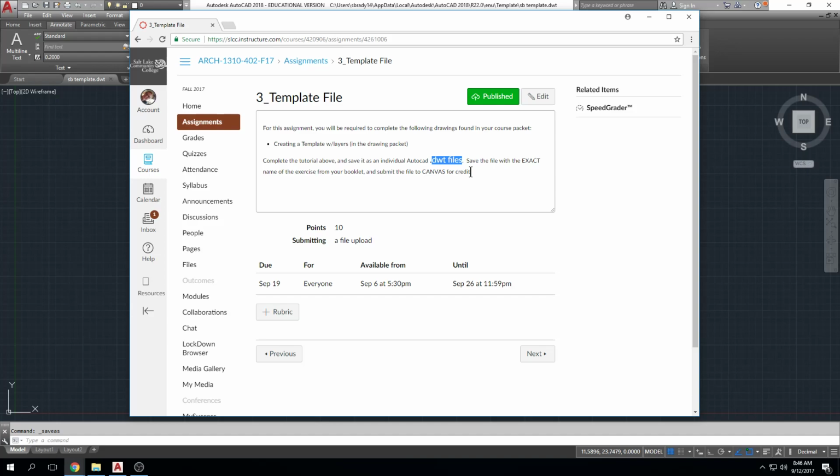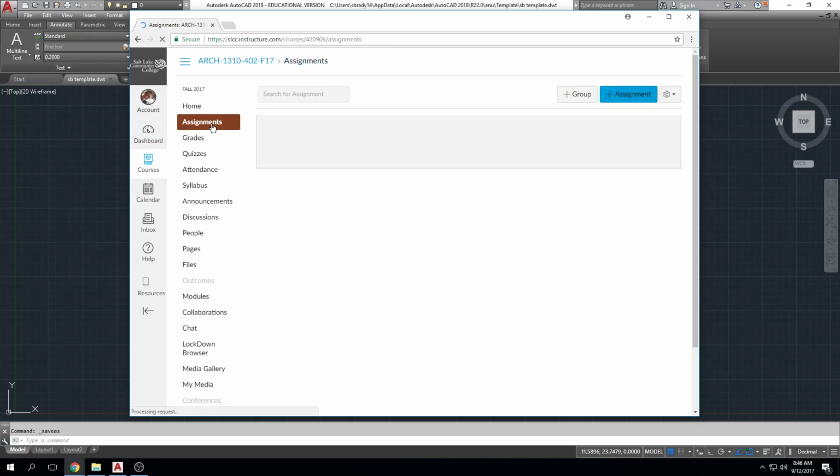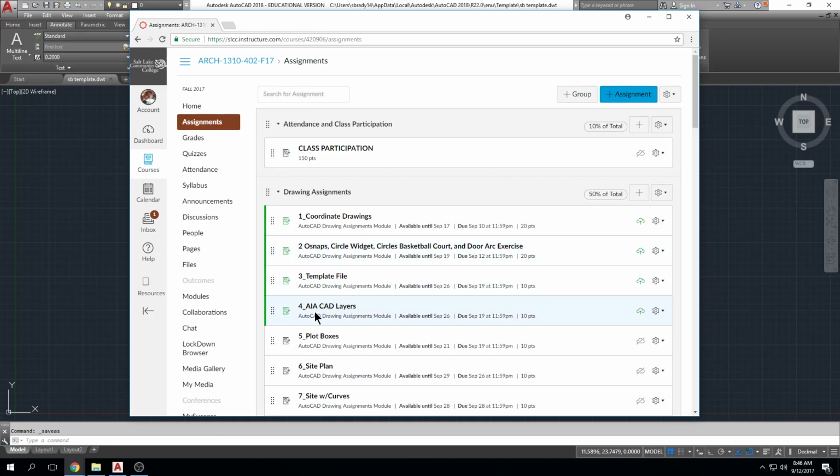It defines what you need to add in there, right? I would suggest, in addition to the layers that are assigned, add a few more, right? Add doors and windows and kind of the most common elements, because it's going to be very helpful to you, right? It won't take very long while you're creating them, and it's very helpful, okay? The second assignment that you're going to have is going to be the AIA CAD layers assignment.